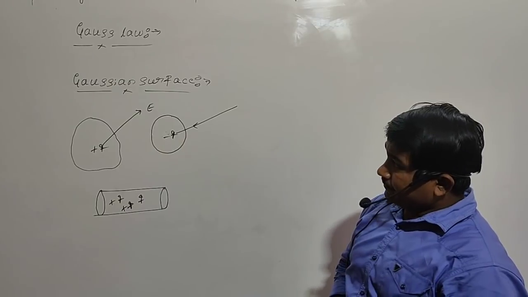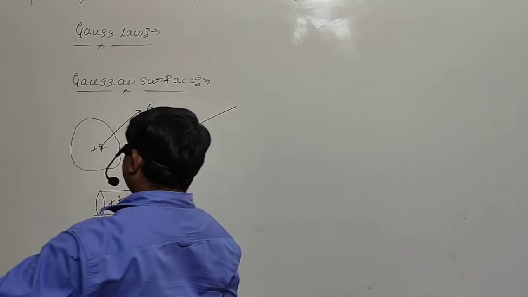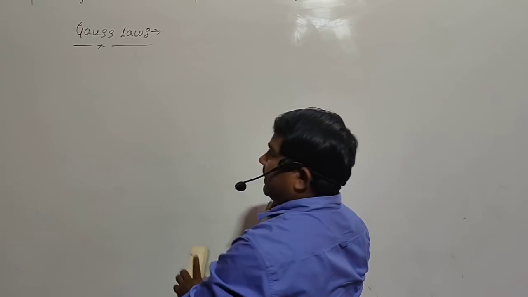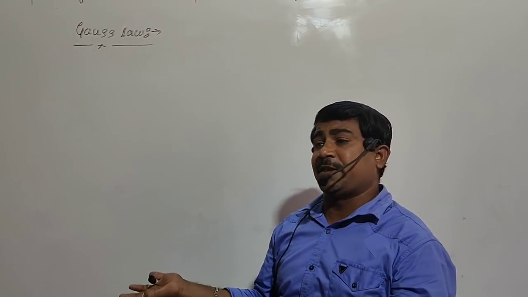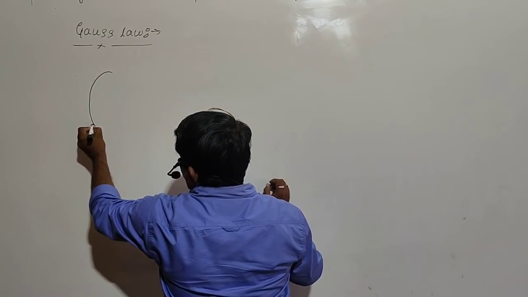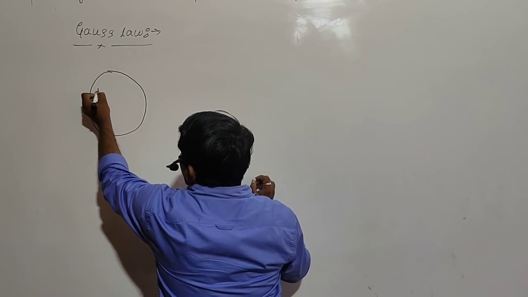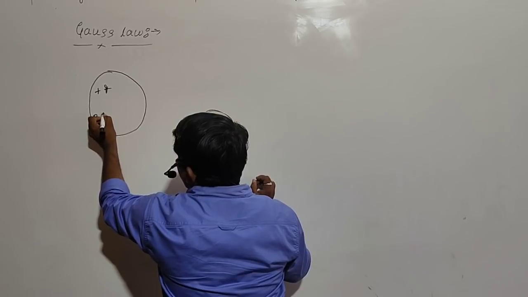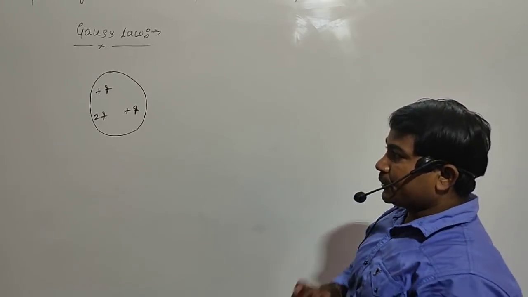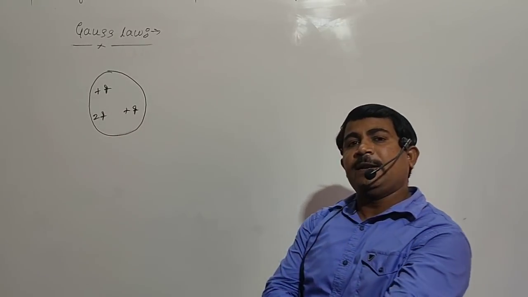Right? Then, what is the statement of Gauss law? And how to prove the Gauss law? Look at me. See here. First of all, I will take a Gaussian surface containing charges within it. For example, see here, this is a Gaussian surface. Here so many charges are involved. Here plus Q is available, here plus 2Q is available, again here plus Q is available. What is the total charge here? Total charge is equal to 2Q plus Q plus Q. How much is it? 4Q is available.